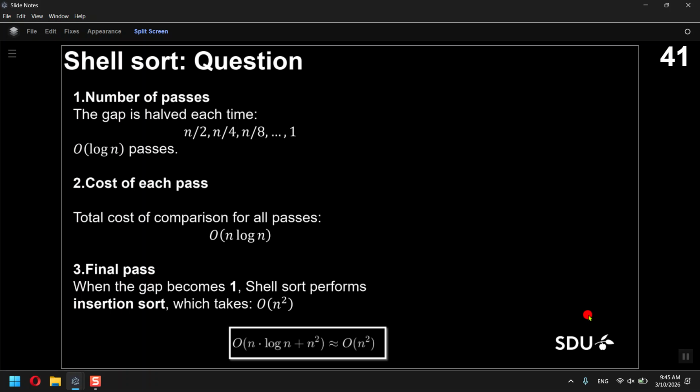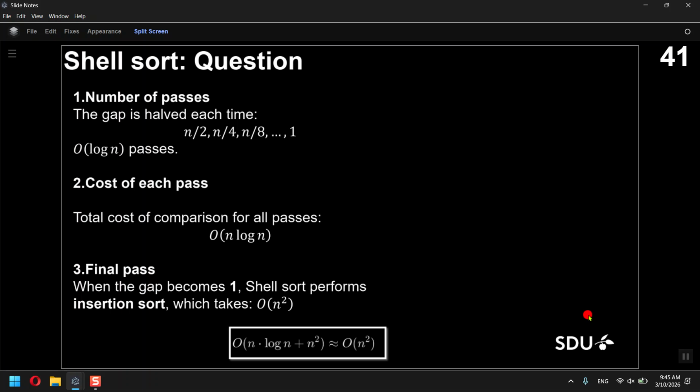Okay, first, we need to identify the number of passes, right? And this actually is n divided by 2. And if you calculate the number of passes, if you remember, when we talked about the logarithm, we said that log to the base of 2 gives you the result of how many times I can divide n by 2, right?